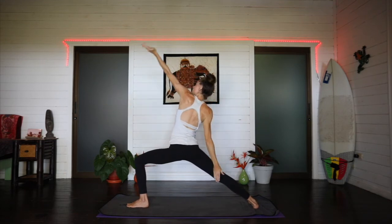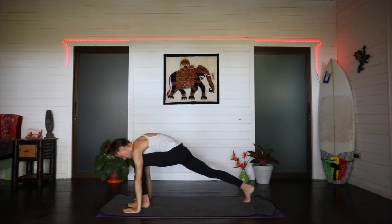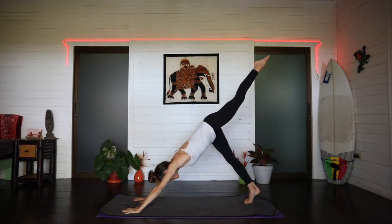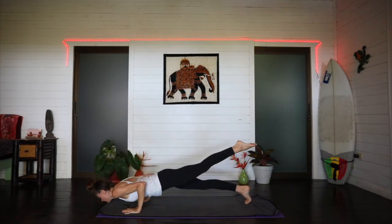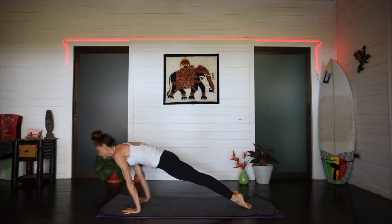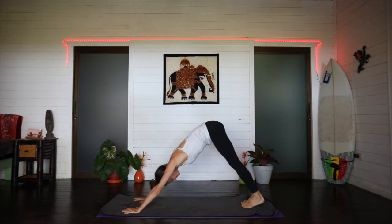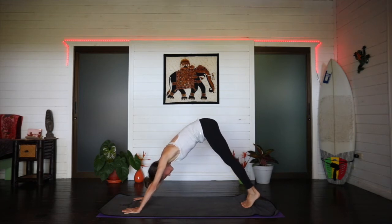Flip that front palm, reverse the warrior, and windmill the arms, framing the front foot and stepping back, moving through your vinyasa. Inhale, cobra, maybe up dog. And exhale, pressing back, downward facing dog. We'll take an inhale here. And exhale. Just recentering yourself and connecting back to the breath.